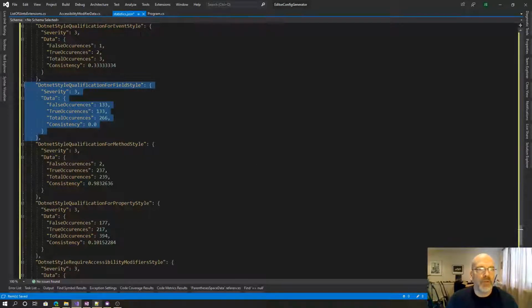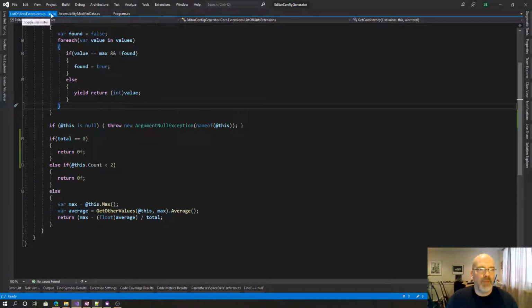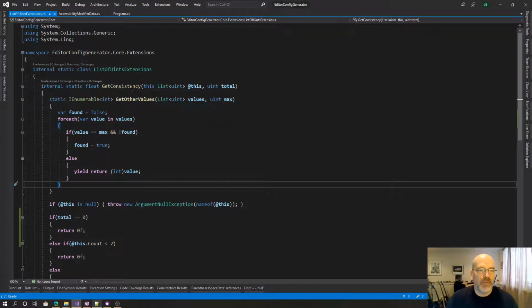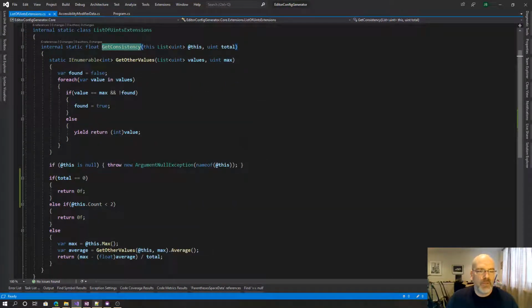Okay, so I think for now I'm done with it, but I have to put tests around all these things. So I need tests around this, and I also need tests around the other consistency values.